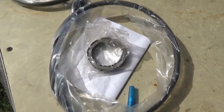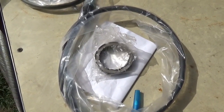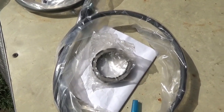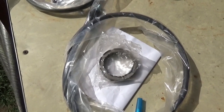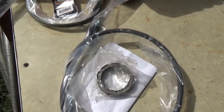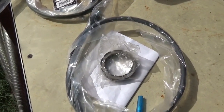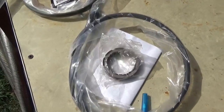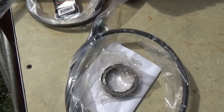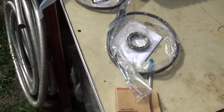So I guess I'm going to hang on to it, but once again, before I realized that it's the right one for the Kickstarter, I contacted the person and they said, yeah, send it back. So I've got to package it up and send it tracked mail. I asked, are you going to reimburse me for the postage? And the answer I got back didn't leave me confident. So once again, a $5, $6 investment, plus by the time I package it, get it to the post office and send it back, how long does that take? Once again, luckily I can recycle it.